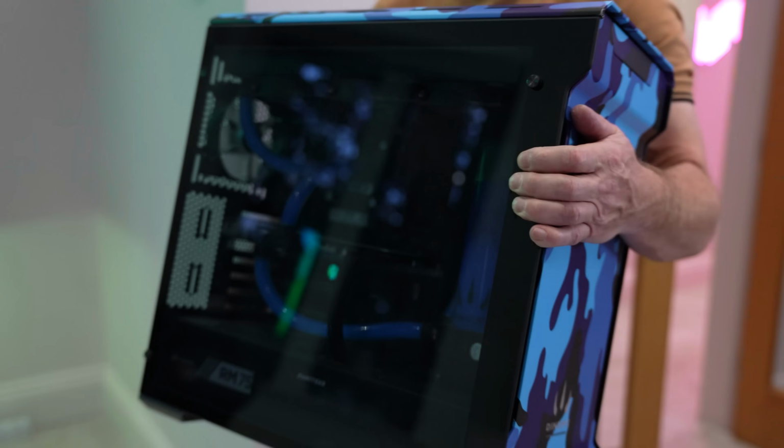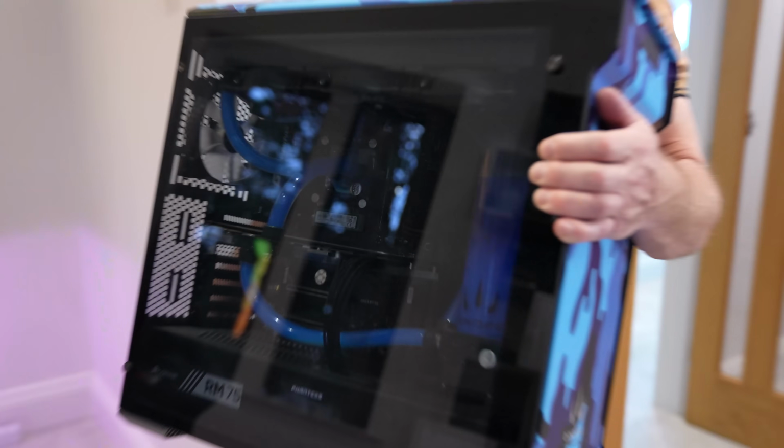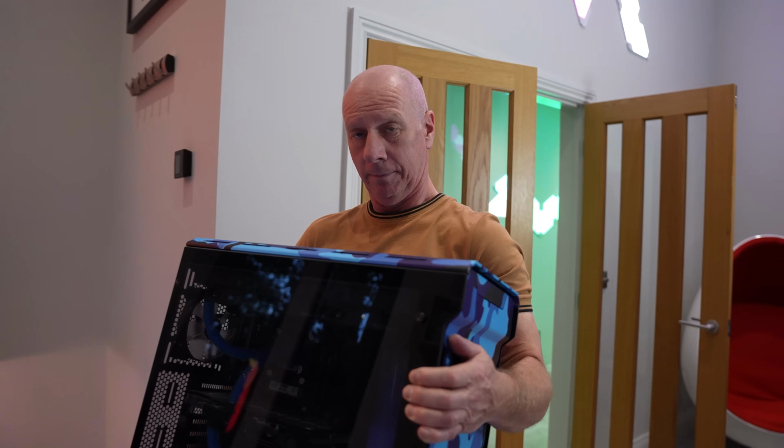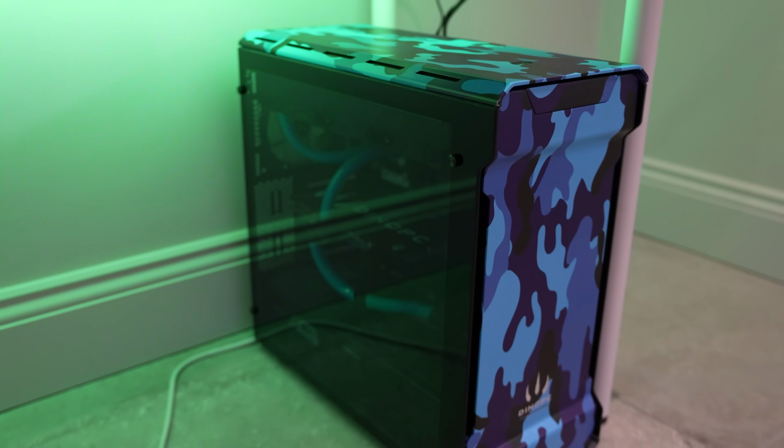I'm off. Okay guys, so we've got the desk set up, we've got the light set up, we've got the monitors. Now it's time for the real good stuff. We need to get the console set up. Now guys, this PC right here is my old gaming PC. It's an absolute beast. It cost me thousands. It will definitely do the job. What'd you say, Martin? Should we get it set up? Yeah, because it's heavy. Martin, do the honors for me.